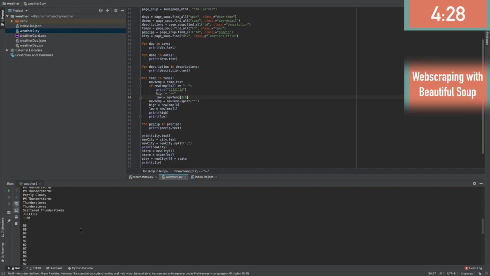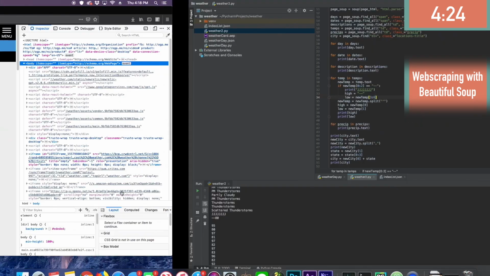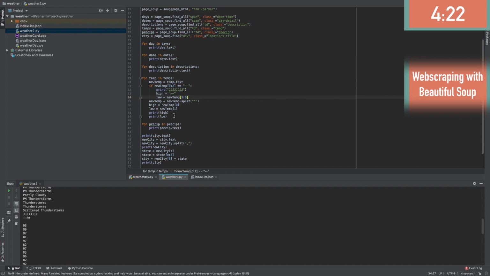So 95, that's tomorrow's high, okay. So it does go into this, but this doesn't work. And this doesn't work.